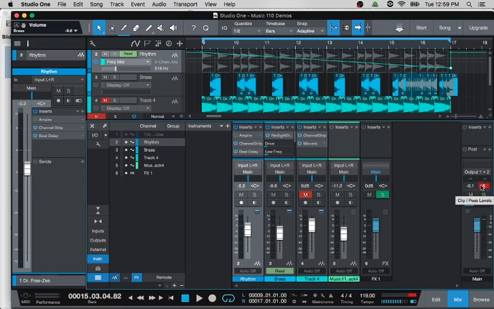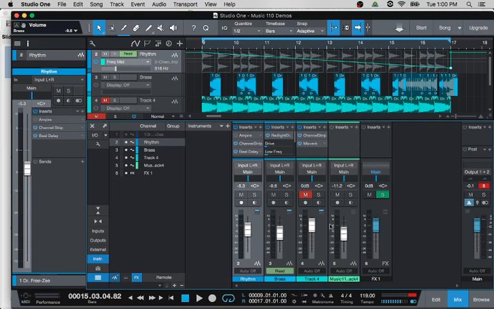Okay, so what this number and this red box is doing is following the output of the master, and it's telling me what levels of output. It's making comparisons between the output and the input, right? So all of these tracks are combining and they're being fed into my master channel here, and then out to my speakers. Once all of these things are added together, they give us a certain decibel reading. Now, when I see this red light up, what this is telling me is I just redlined, which is pretty much the same as distortion.